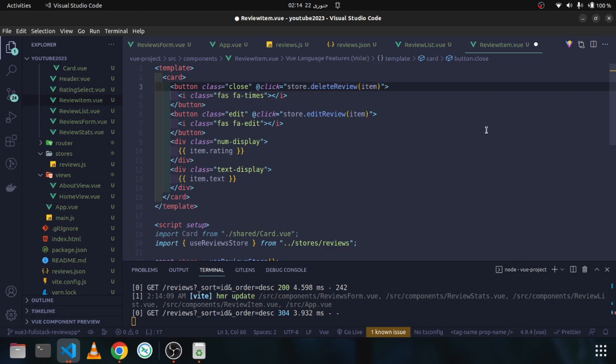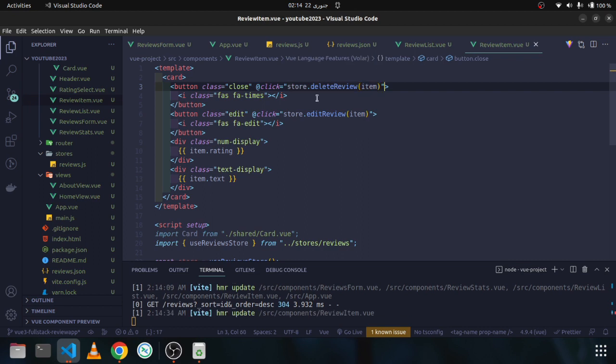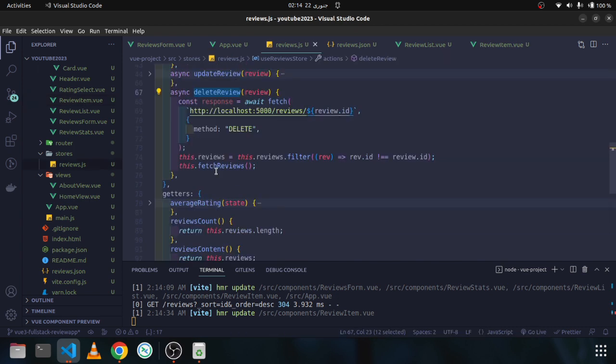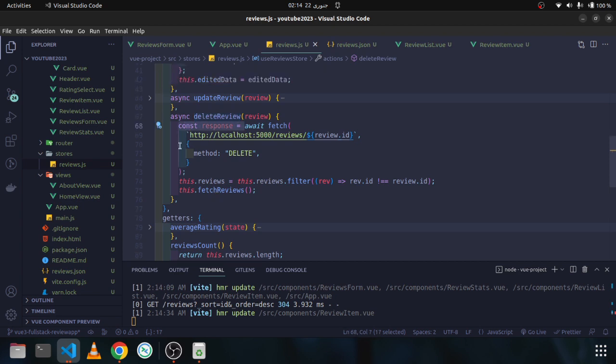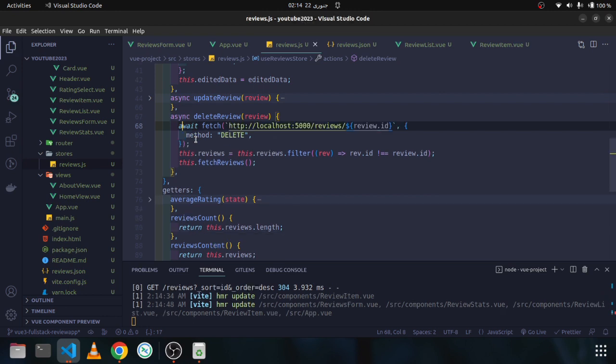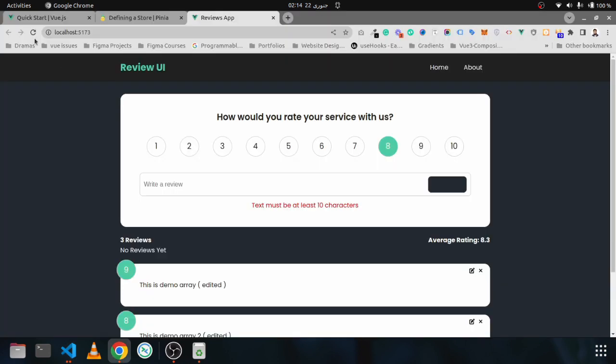So it's a two-way process. Here we are calling the delete review function, and here this thing is running. I don't think we need the response, so I can remove this as well and just simply fetch. Let's save that. Now let's see if it will work or not.